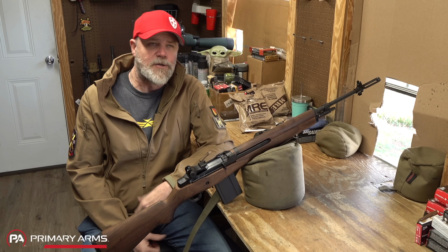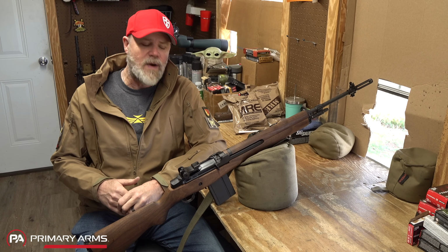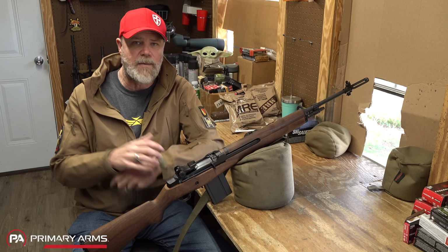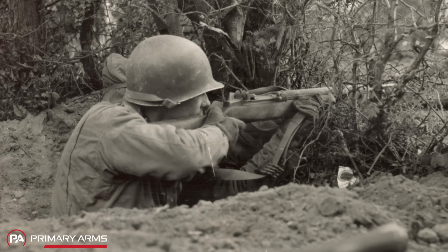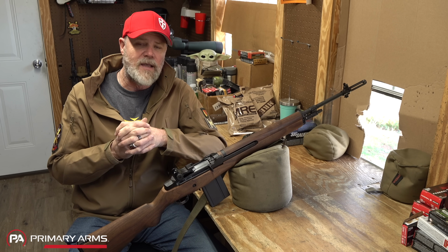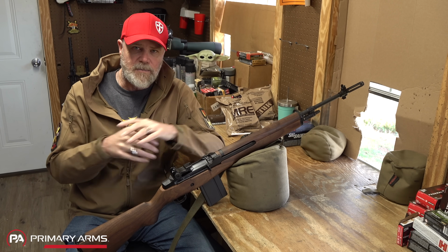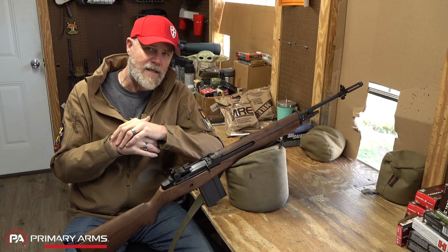So coming out of World War II and Korea, the U.S. government was looking to swap the M1 Garand out for something else, and the M14 came out of that program. The program was to try to modify the M1 Garand, because keep in mind, that rifle was probably the most modern rifle in World War II up until we saw the STG-44 and stuff like that show up. It was gas-operated, self-loading, fed from an internal magazine, and the rest of the world's militaries pretty much were using bolt actions. Not always, but we had SVT-40s and stuff like that out there. But it was quite forward-thinking for its time.